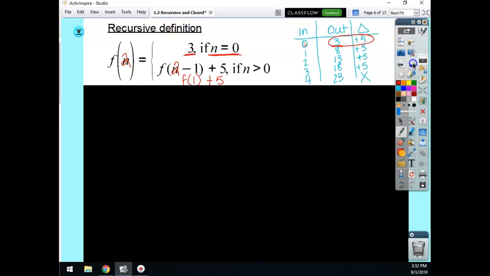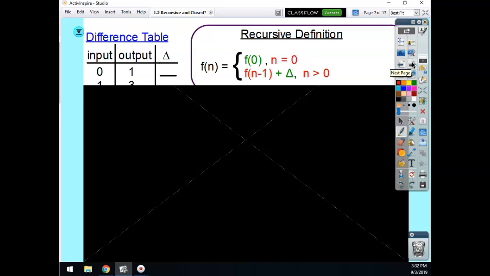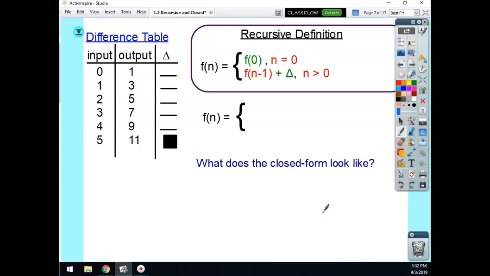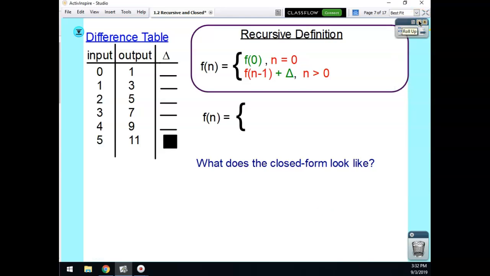So here is a more formal definition for that recursive. Anything that's in green is going to change. Those are the parts that get replaced. And anything that's in red is going to stay exactly the same, including this piece out here. You have to have this because it's kind of like 2 equations in one. We have to tell what the first output is going to be, and then we have to tell how to get every output after that.